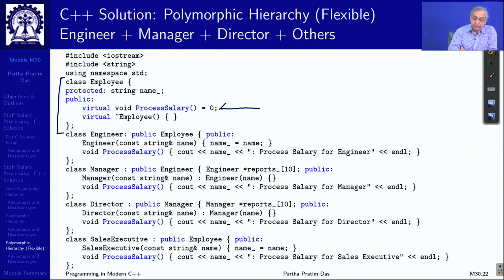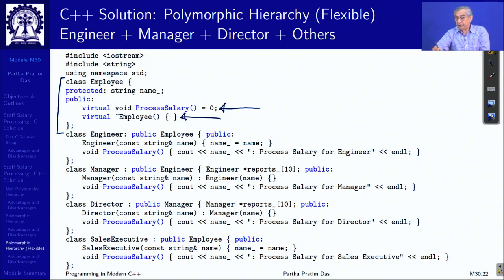This is the key point, that we provide the process salary here as a pure virtual function, because we do not know what is the logic of processing the salary of this employee, who by himself is an abstract concept, herself is an abstract concept. Keeping to our learning from the last module, we make the destructor of this employee class virtual, so that we do not have any slicing. So, this is your base class design.